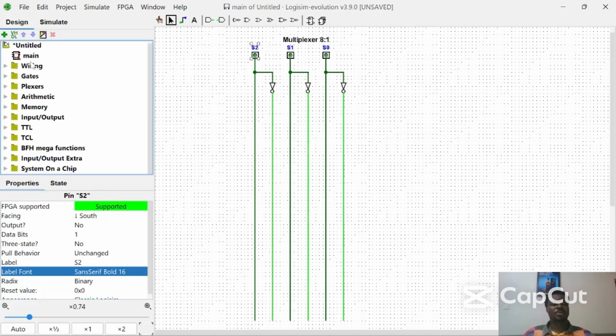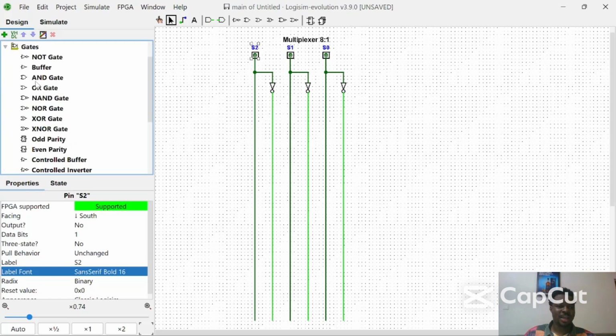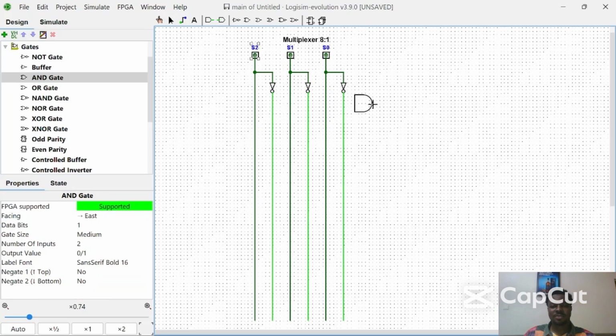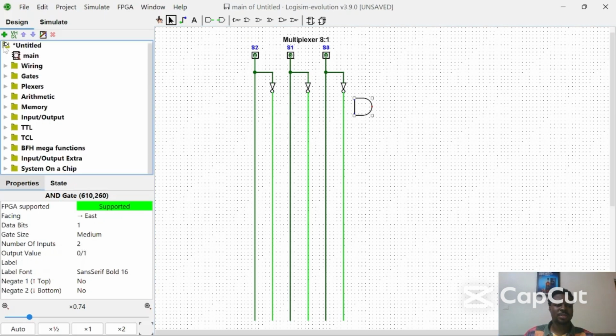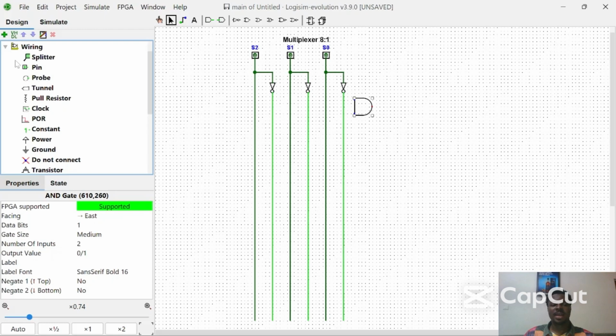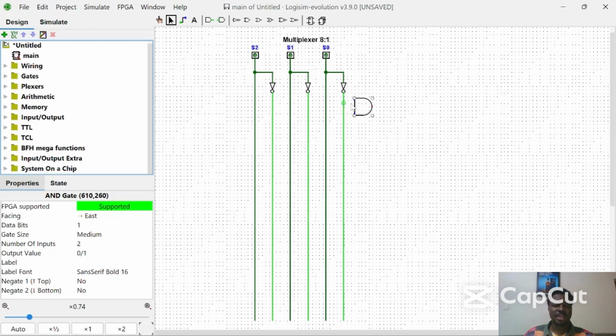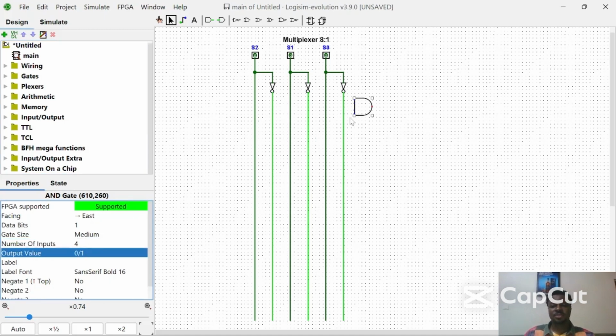Now we are multiplying them. We are not using the multiplexer component. We are using the AND gate and the OR gate. Because they are multiplying, we will use an AND gate. So an AND gate, one will be over here, and our AND gate will have 4 inputs, 3 connected to the select lines and 1 connected to a pin. So we have 4 over here.